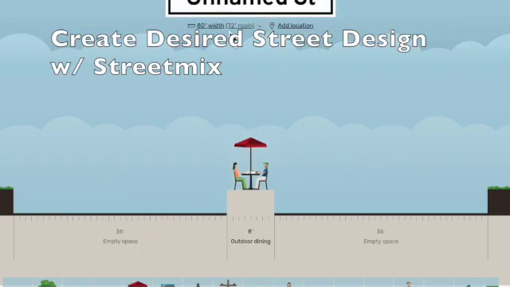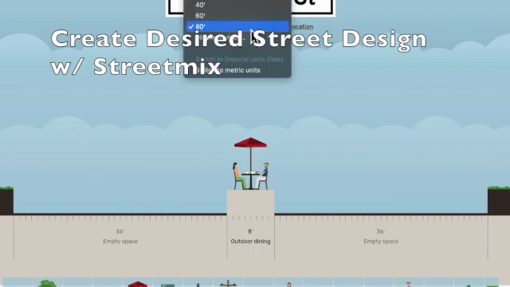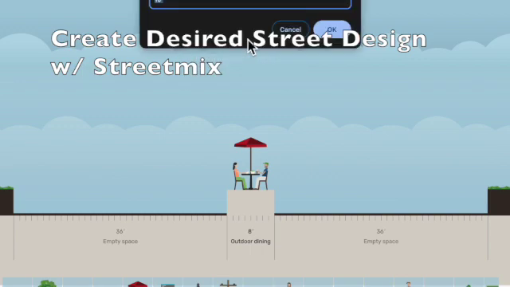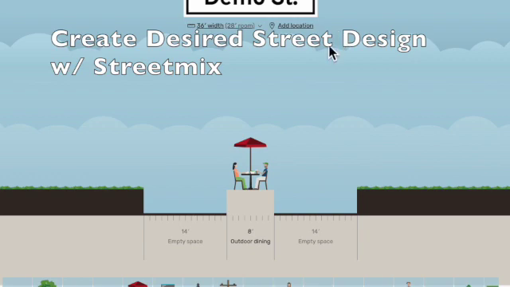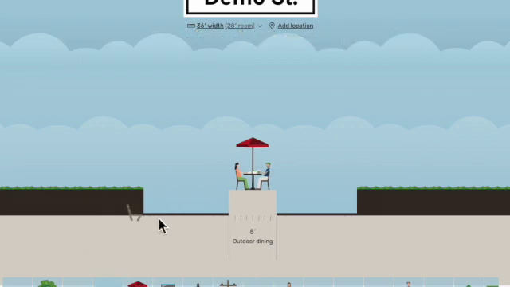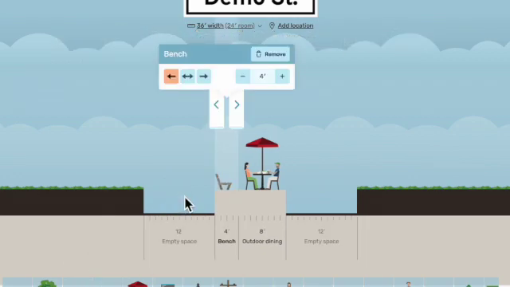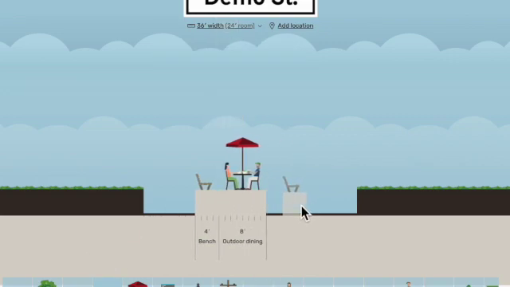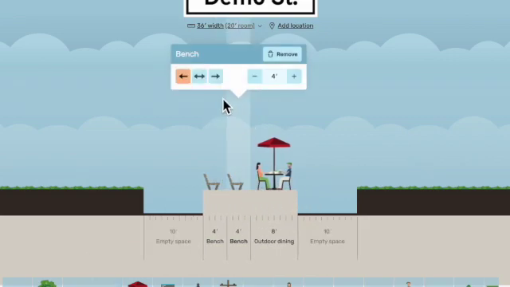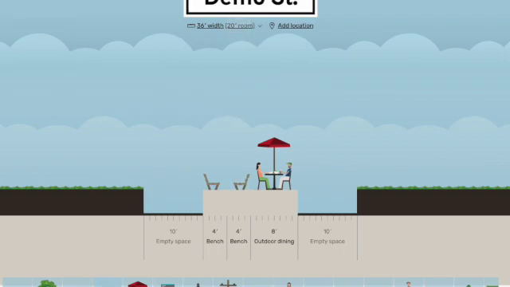And then you can go into Street Mix, a free tool that's online, to allocate that width of the street in the way that you might want, simply by dragging and dropping different street elements and making your street width or your element width the way that you want it. And you piece all those things together. In this case, I'm turning a residential street into a park, basically, with no cars and just places for people to hang out.